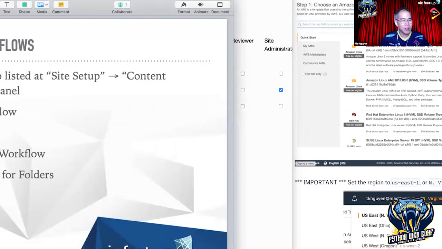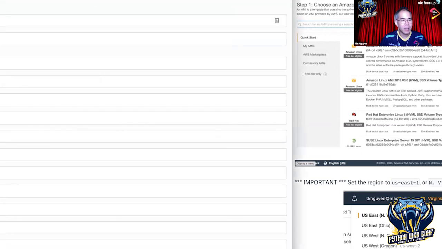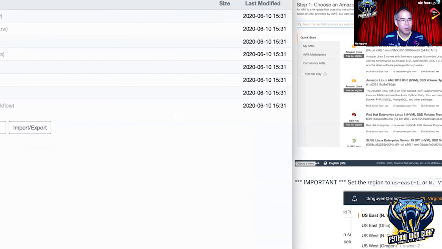So let's take a look at some of the other workflows. I don't want to get into too much detail here, but if we go back to portal workflow and contents, you can see these other workflows in here. And some of the differences between them are very fine. There's an old Plone community workflow, this Plone workflow here, which is what Plone used to ship with when it was intended to run the plone.org site.